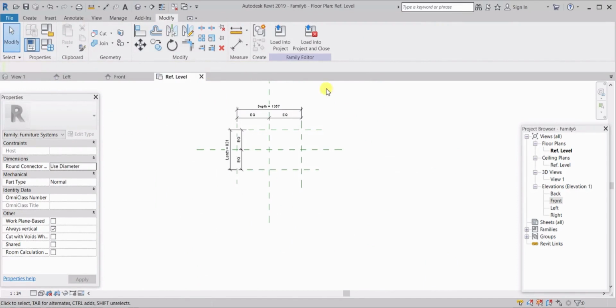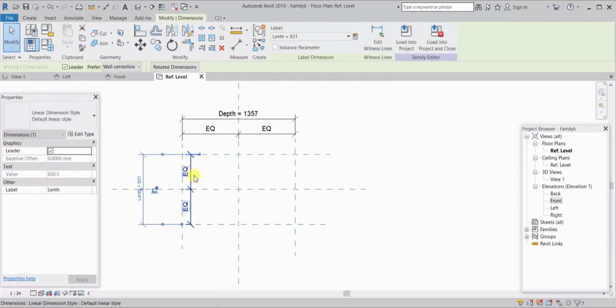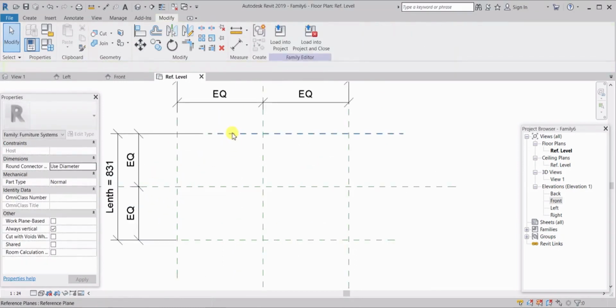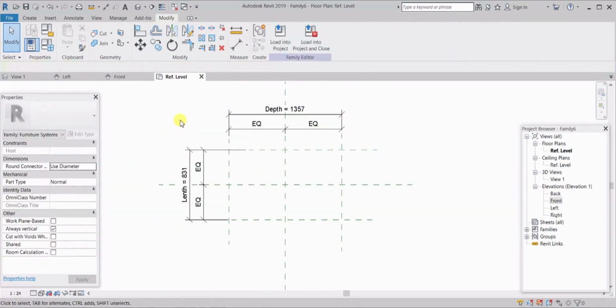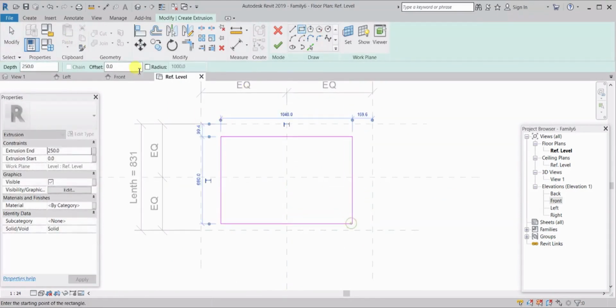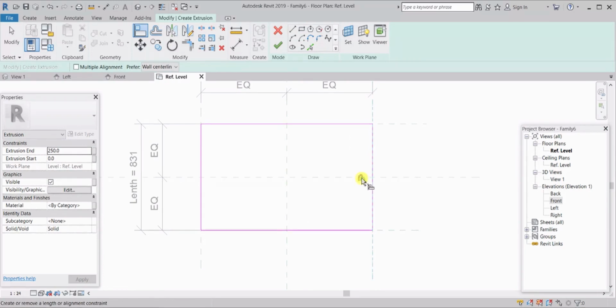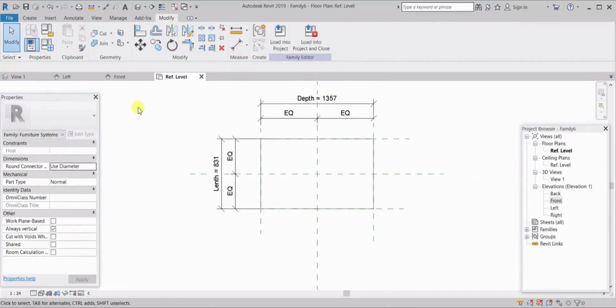Okay, again we will go back to the reference level. Let me shift this a little bit here, so we will have a specific space to work. Create extrusion, I'll take rectangle. I'll use the align tool here. Align, lock in place, align this one, lock in place, align this one, lock in place, align this one, and lock in place. There we go. For the finish.